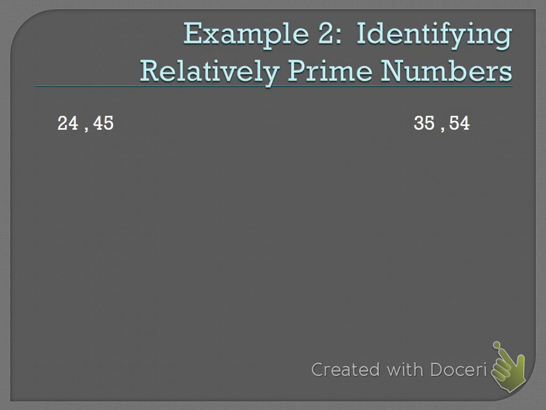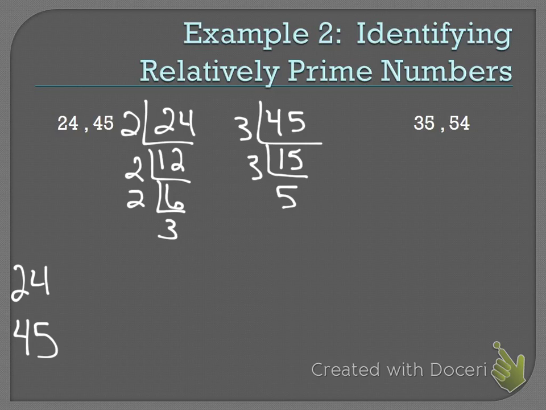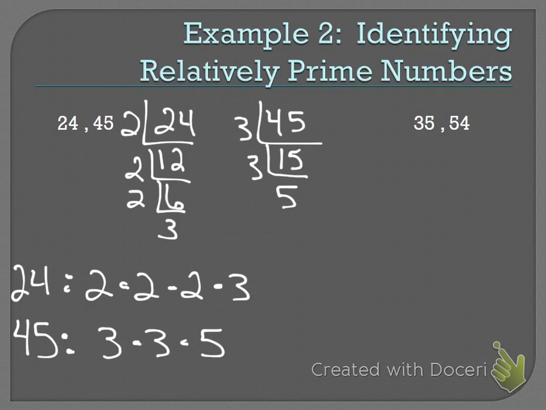So if you were to do prime factorization of 24 and 45, again, there's multiple ways to do this, but I prefer upside down division. You must always divide by a prime number. To me, that's just quick. It doesn't take long. Once I have the prime factorization done, I'm going to list my prime factors: 2 times 2 times 2 times 3, and 3 times 3 times 5. All right, so prime factorization, I've got it done.